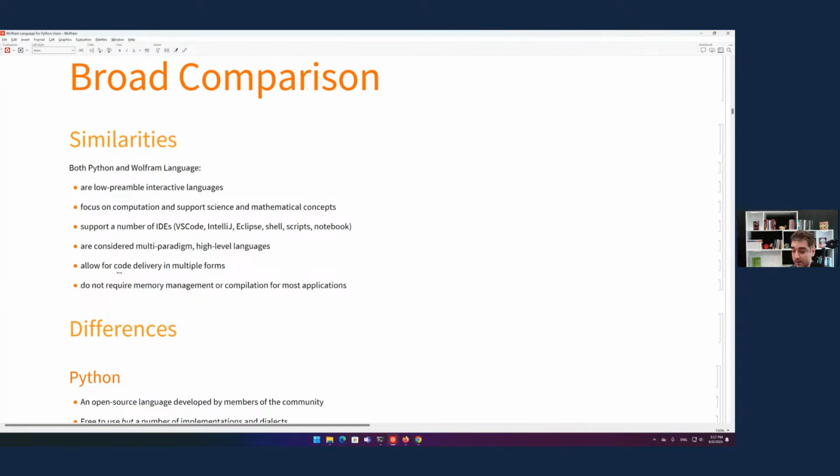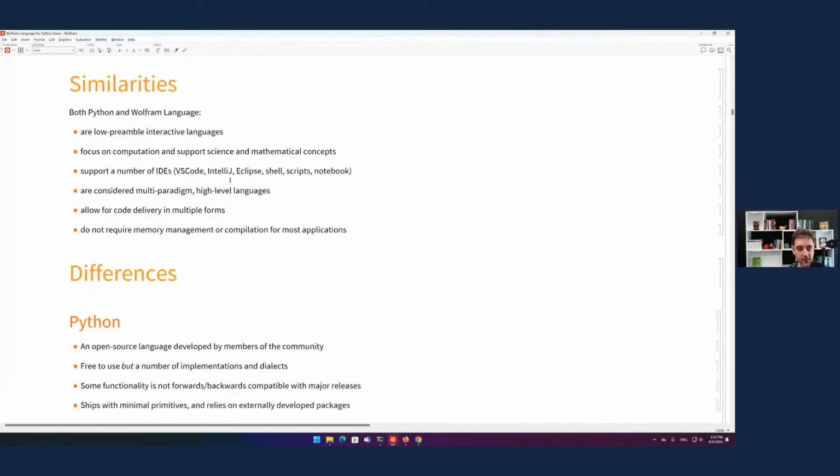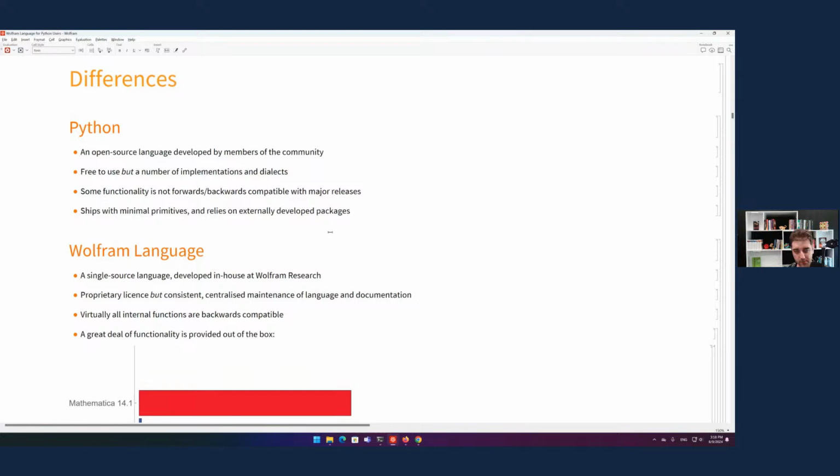Practically, this means that both of them are interpreted languages, although for Wolfram Language, we have some really cool people here working on a compiler for the Wolfram Language. I'm not sure what the vision is for the compiler, how big a part of the Wolfram Language it's going to become, but it's really interesting to see. But again, for the context of this webinar, we don't need to think about that. You can think of both of them as interpreted languages. So those are the similarities between the two languages. There are some differences as well, of course.